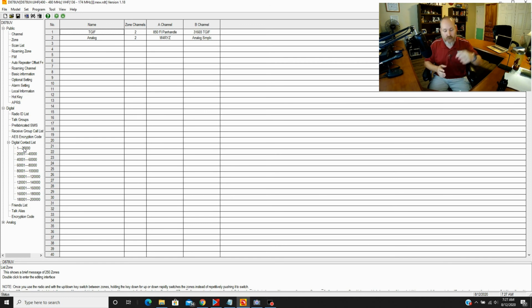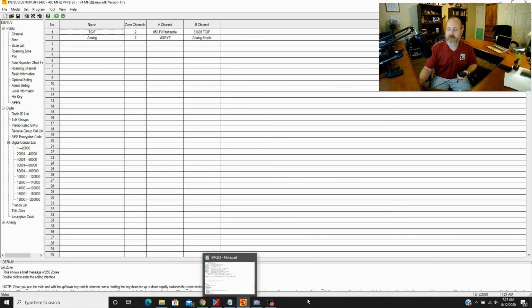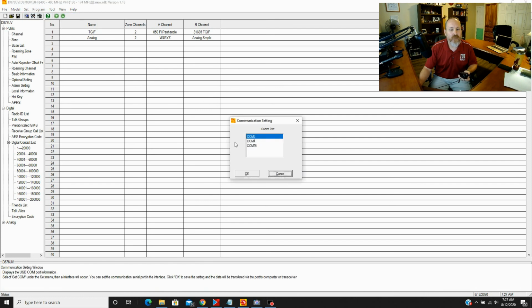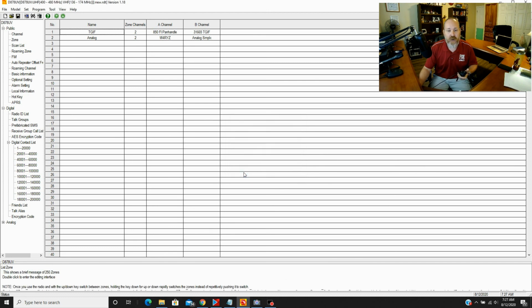So you got your programming cable. I'm going to plug this into a USB port. We're going to plug this into the radio. Hear my computer go ding-a-ling. Lets us know it's plugged in. I'm going to go up here to the top. You can do this up here with these buttons. You can set the COM port here. It's going to be COM 16. COM 3 and COM 4 are for my bulletin board and rig control, so I know those are not it. It's COM 16. We're going to hit OK.